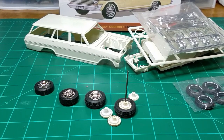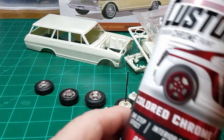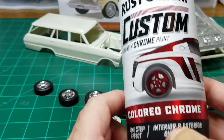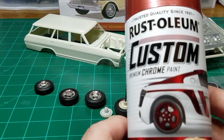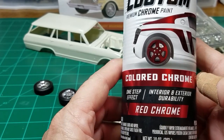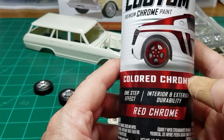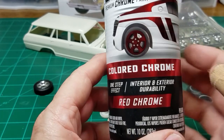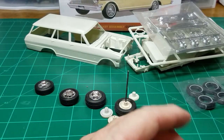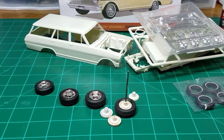So there's the 63 Nova. Also, I am planning on testing out this red chrome paint from Rust-Oleum. I've already tested out the blue, and that turned out beautifully. And so I'm going to use this red chrome on this car. So that's how that's going to go.